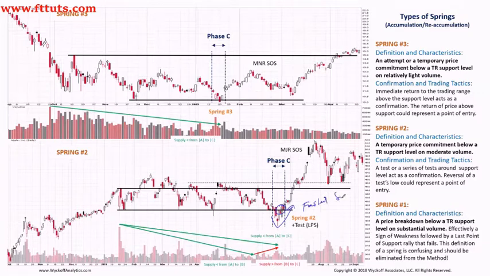And I mentioned to you guys before that the failed signal in technical analysis is one of the best signals. Why? Well, because a failed signal usually is going to cause a lot of people, weak hands, on the wrong side of the trade. What do you think they're going to do as the price comes back into the trading range? They're going to try to sell it. They try to close this position, making it a market order to buy, which will push the price through the trading range into the sign of strength. And that's what we see here.